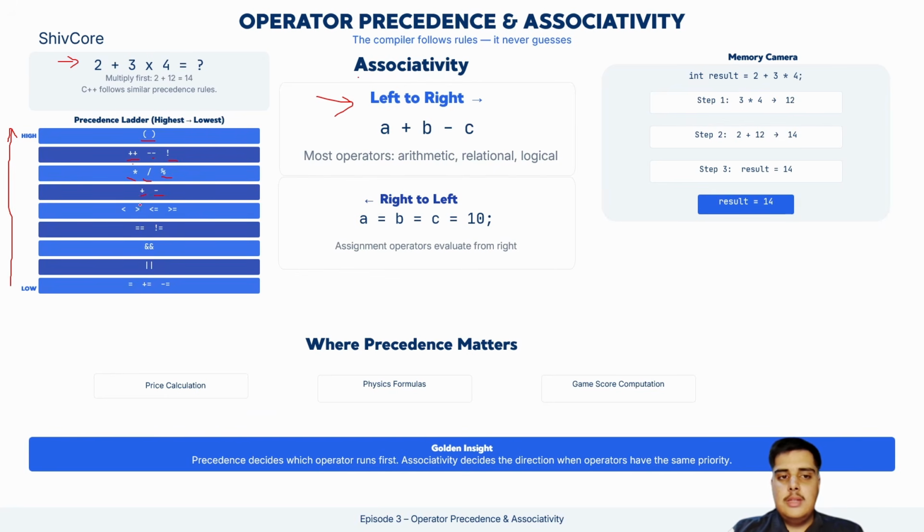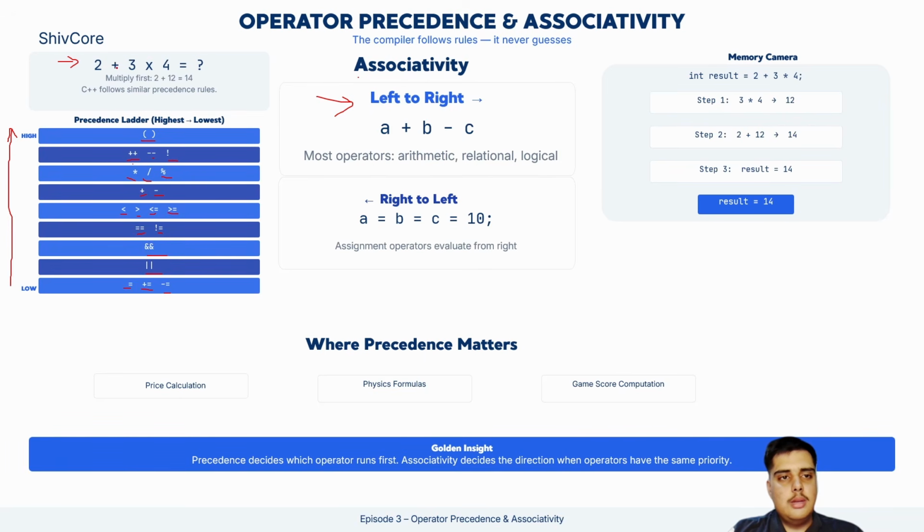Plus minus is next. Less than, greater than, less than equal to, greater than equal to get the next priority. Double equal to, not equal to get the next priority, double and gets next, double or, and then equal to, plus equal to, minus equal to get the last priority. So very important to understand.